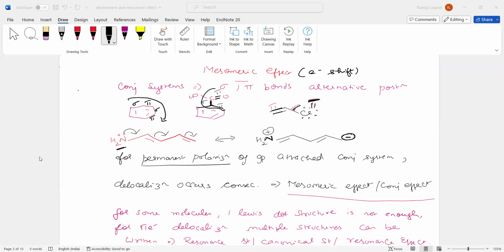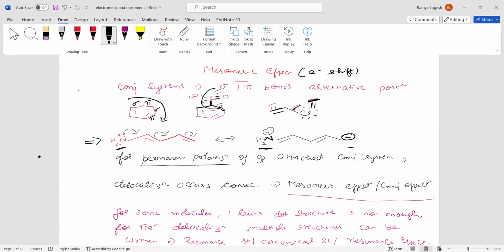Okay. So, ma'am, in our textbooks, we have seen mesomeric effect or resonance effect. So, are these both the same? They are the same, but the mesomeric effect is the one which you are able to see in this example, where this shift has given one kind of structure. Is this a Lewis dot kind of structure? Yes, whenever you are able to see some kind of charge separation that has happened in a molecule, we'll say it is LDS, Lewis dot structures.